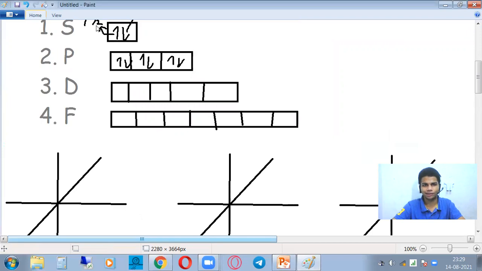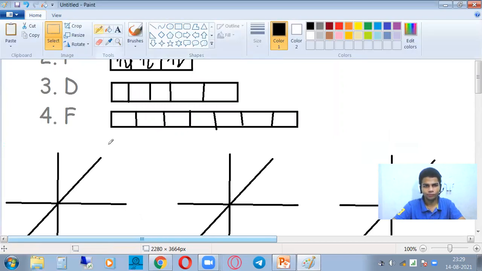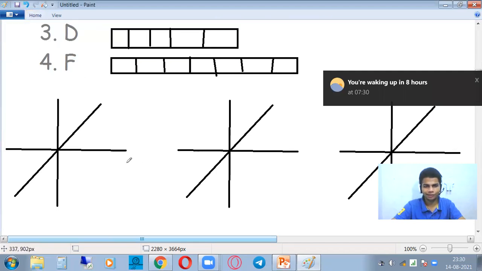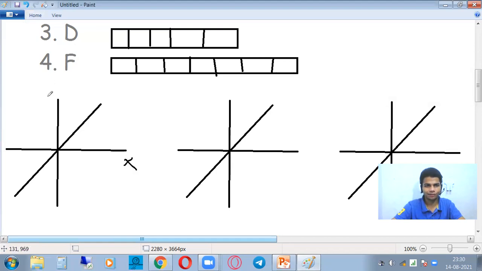Okay, so let us understand the thing. If I say that this one is the x-axis, this one is the y-axis, and this one is the z-axis, and if you assume this one is a plus x, which we do, then this portion will be the minus x-axis. If this one is plus z, then this one will be minus z. If you assume this vertical line as the plus y-axis, then this one will be the minus y-axis.